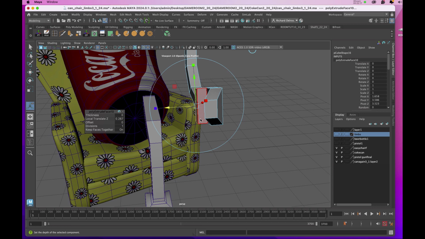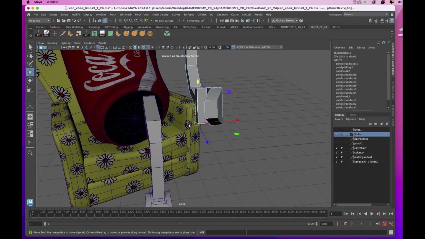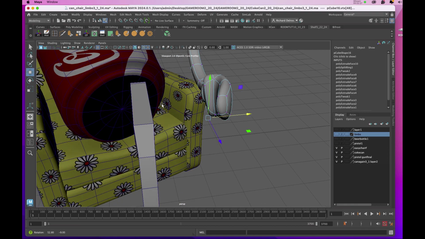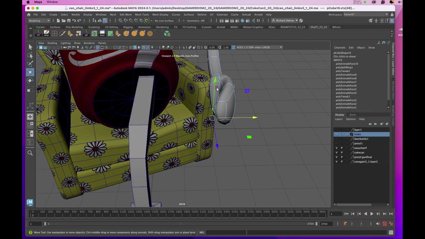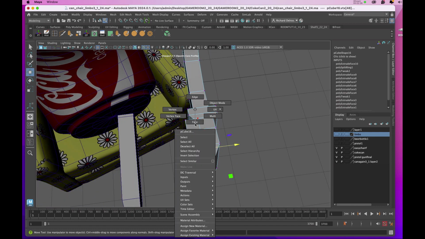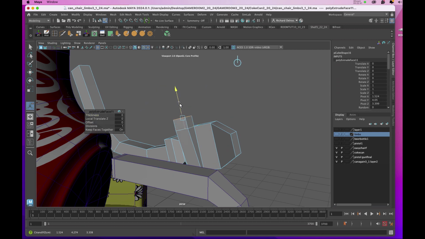I'm going to taper it down at the bottom before I model the top thumb part by grabbing those vertexes and just tightening it up towards the bottom. So if I was to hit 3 on the keyboard now, you can see we're starting to get more of what a thumb would look like, and now it tapers towards the middle of the hand. Hitting 1 on the keyboard, I'll go to the top here, I'll right click, choose face, and I'll just extrude a face or 2 here. That'll give me the length I'm looking for.